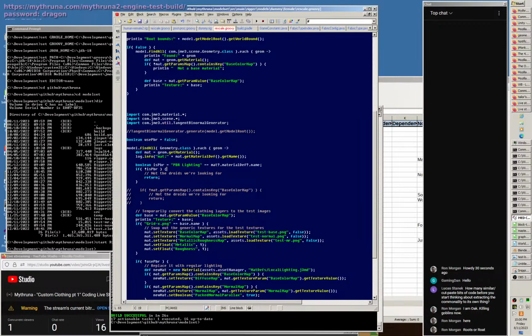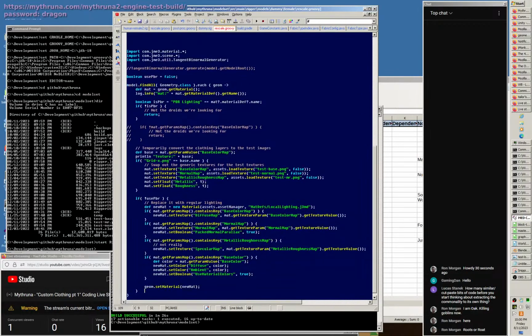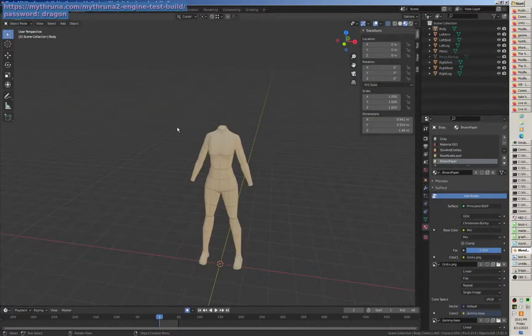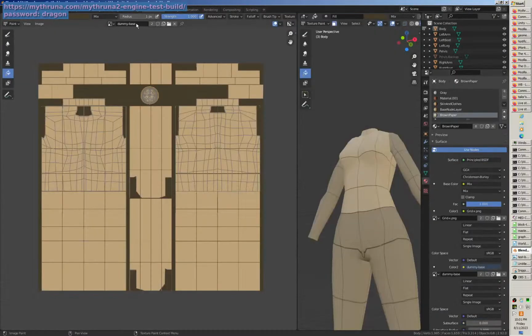So is it PBR? Yep, if it's PBR, we're going to convert it. But this is not what we want. What is the texture name? Dummy base, I think.